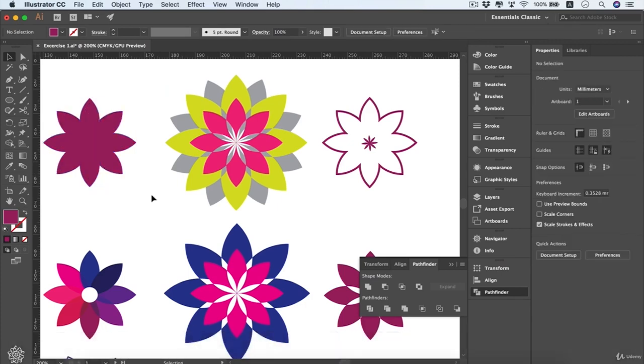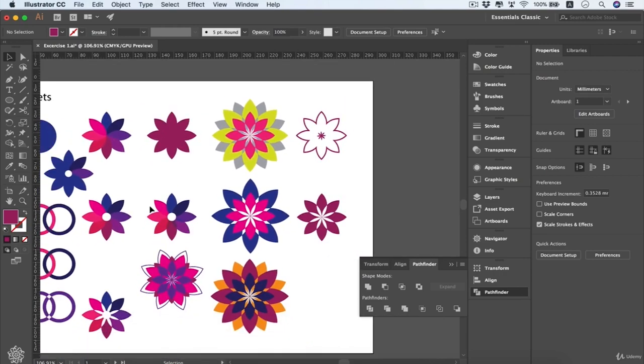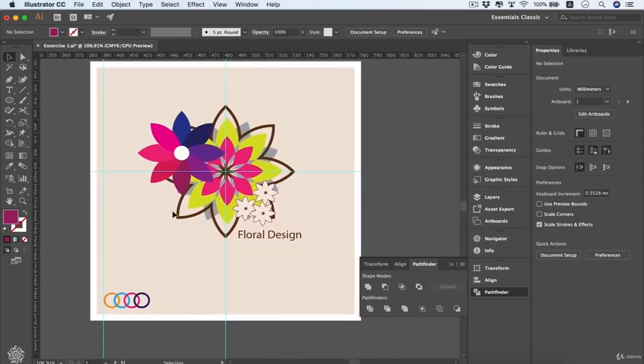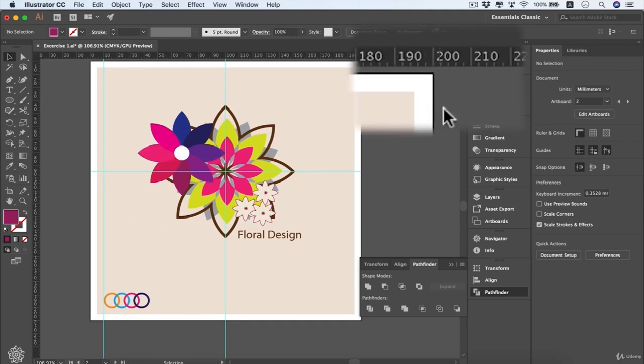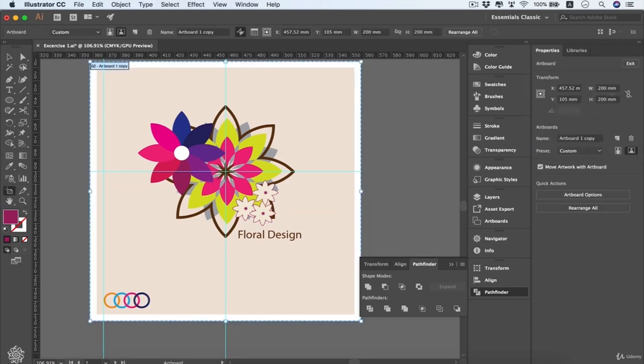So now we know how to create these design elements in here. Let's go to our fun part and how to build our design from scratch and to make it similar to this one. Now as you can see guys, we've got our artboard number 2 in here, which is 200 millimeters by 200 millimeters. As you can see in here, if I select that one, you will be seeing 200 millimeters in here. Or even you can be checking that out from your artboard tool in here.